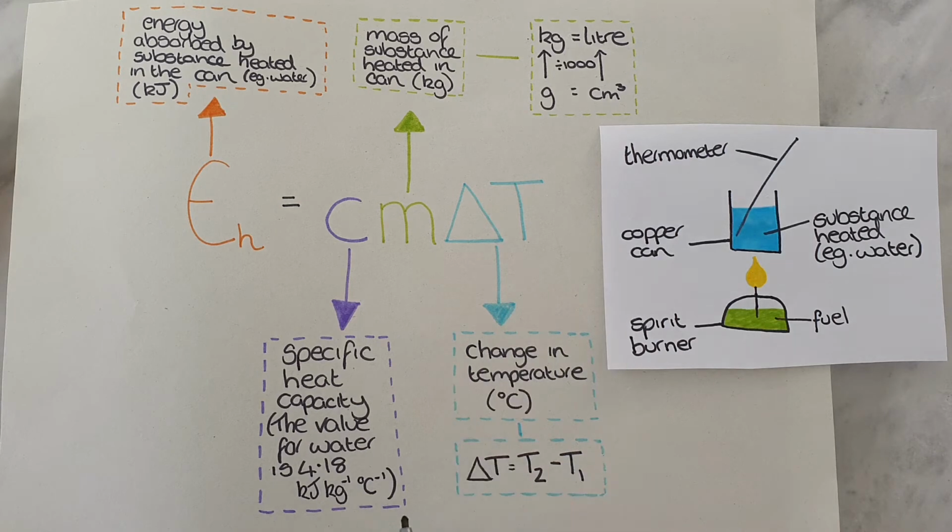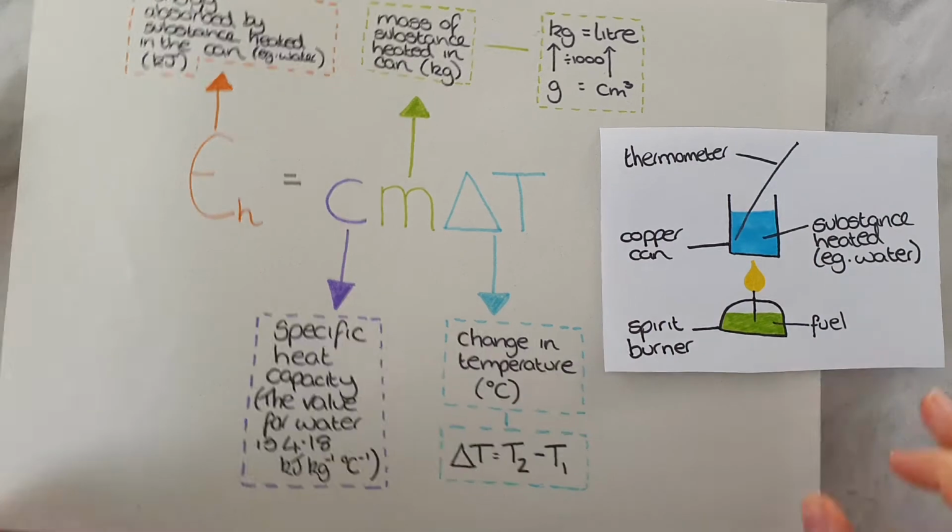And also delta T, as you do the rearranging questions, the more complex ones in past papers, you'll need to be aware that you always do the final temperature, take away the initial temperature to get the difference, or the bigger number minus the wee number. So we'll go on to looking at a simple question and then move on to the harder ones. I'll keep referring to this diagram to help make a wee bit of sense of it.